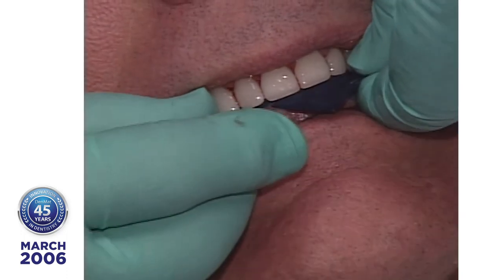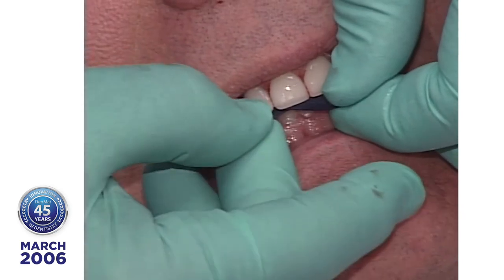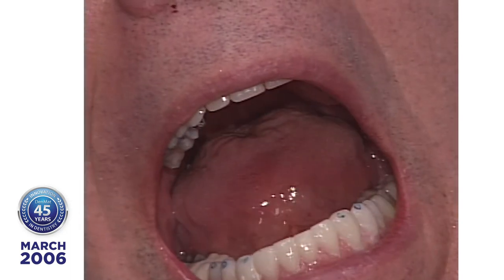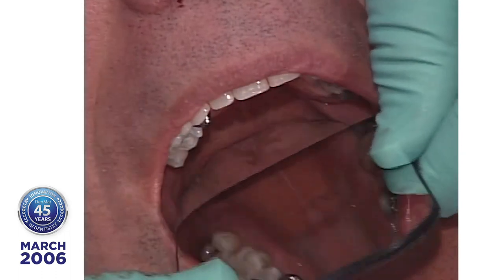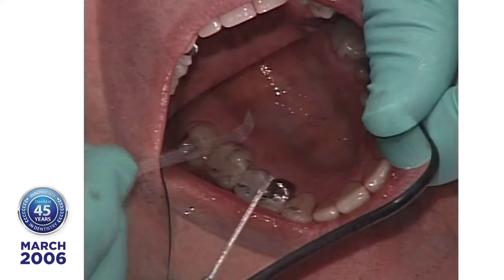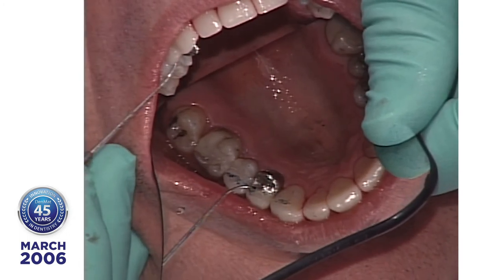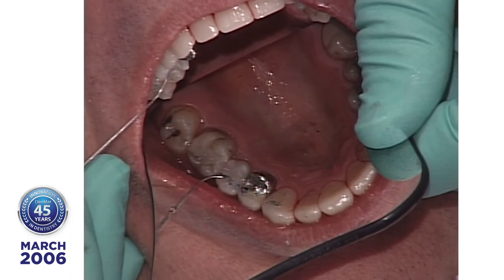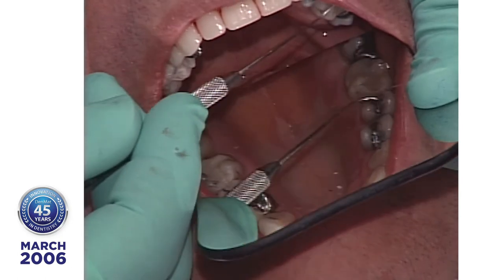Gently close, grind your teeth around, open, gently close, grind your teeth around, open, open real wide, the mirror. Now we're beginning to get multiple points of contact. Let's see what we have on the maxillary first. So I'm getting contact on the natural tooth, contact on the unnatural tooth, the bicuspid, contact on the bicuspid on the natural tooth. Wherever I see the blue, I'll relieve it a little bit. All on the natural teeth.